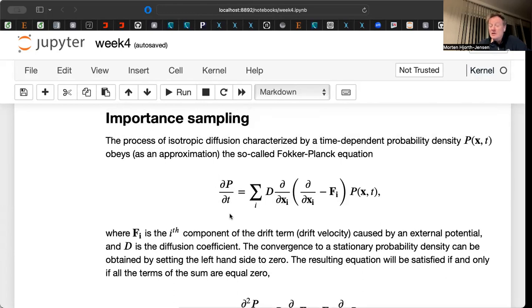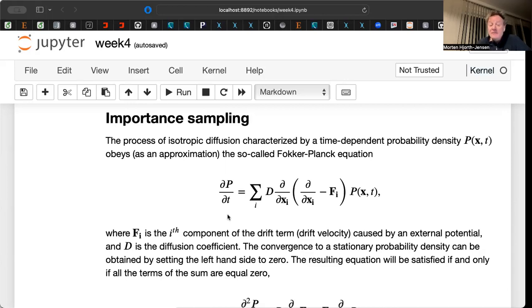So this is one of the basic assumptions about the physical process of diffusion, and this is something which we haven't proven, we're just stating it. You can derive the diffusion equation from a Markov chain. So diffusion and Markov chains are two physical processes which are intimately linked with each other.